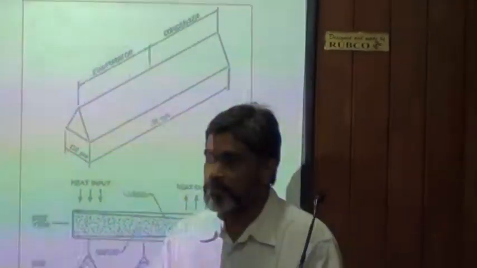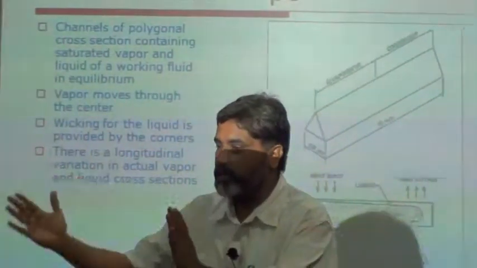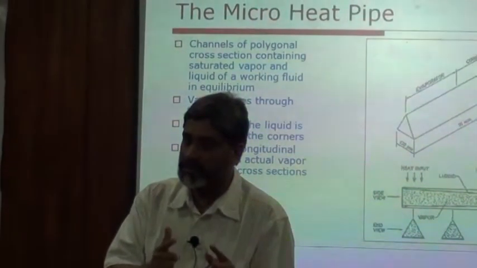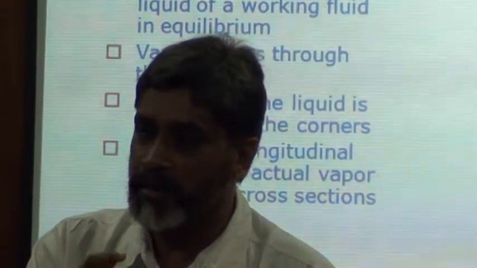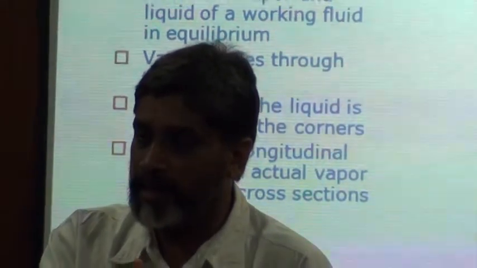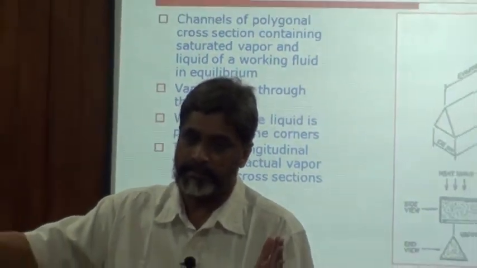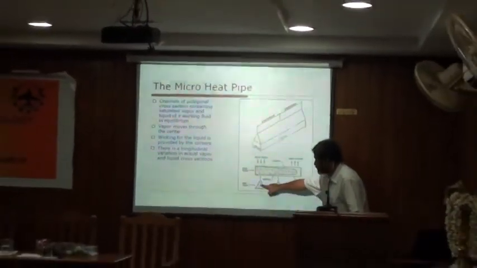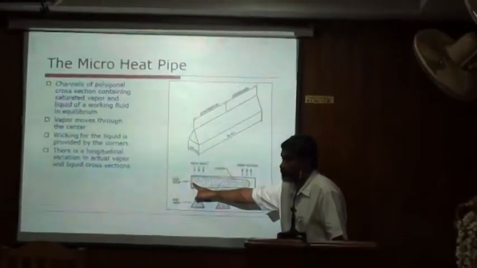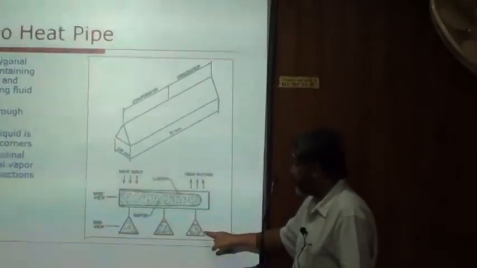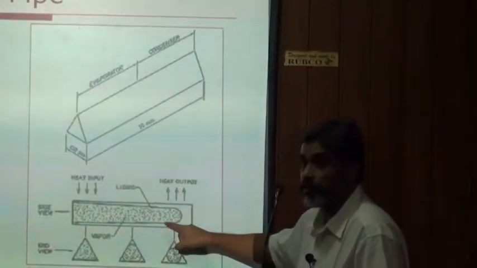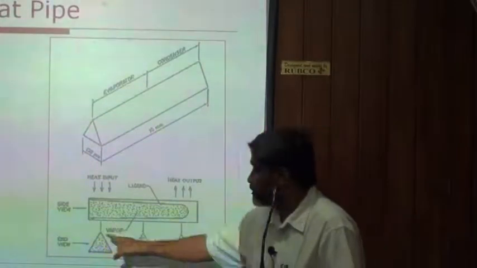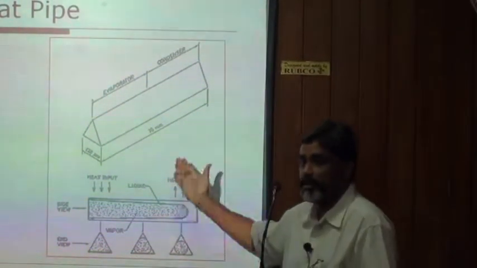So I don't have a big structure, but the liquid is confined to the region on one side of the liquid meniscus and the vapor on the other. But there is a difference from the conventional heat pipe: the area of cross section varies along the heat pipe. If I cut cross sectional areas, this is what you are going to see when you move from the evaporator section to the condenser section. When you look at the condenser section, the liquid region will be quite large and the vapor core will be small. It takes almost a cylindrical shape. So it moves from a triangle to a cylindrical shape when you cut across.